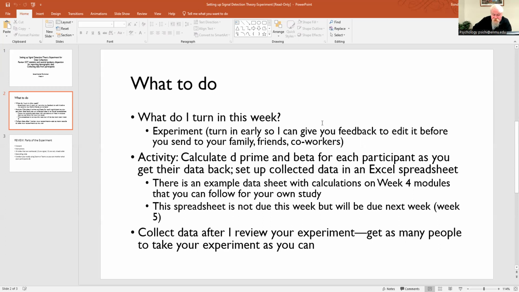There is one thing that I wanted to review, and that is if you'll go back to Canvas and modules, you'll see that there's a second thing there called Week 4 Data Sheet Example. And this data sheet will kind of guide you through the process of getting your data. Once you start collecting data from your participants, you'll be able to enter stuff in the spreadsheet and kind of write over what I have here and use that to calculate your B prime and C measures, okay?